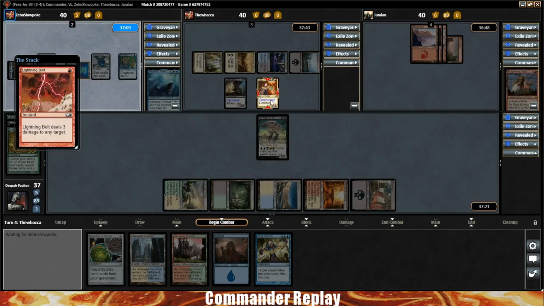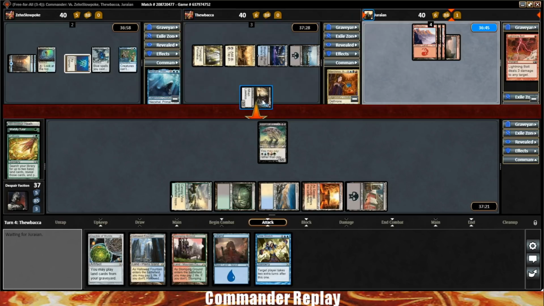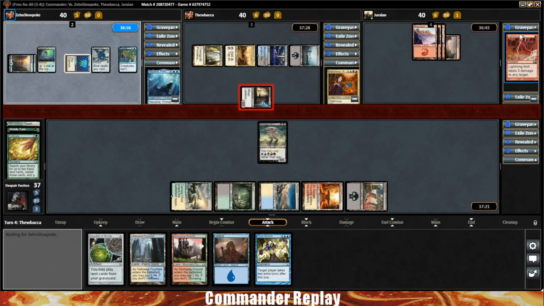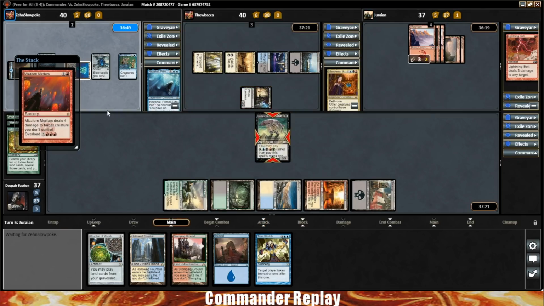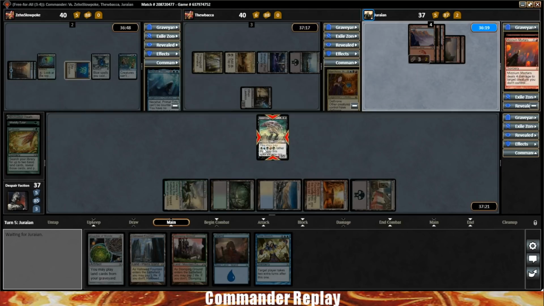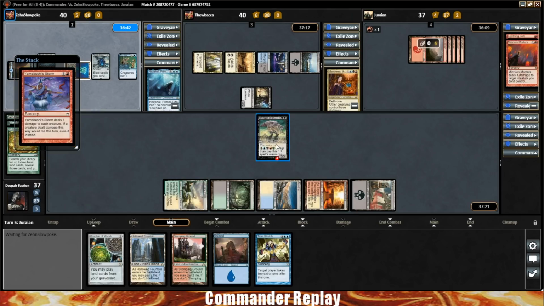And Marchesa's going to get lightning bolted from the Purphoros. Nasty. So Purphoros making friends with the Marchesa. Marchesa's going to send in the Lawless Broker to the Purphoros. Sounds good to me. Opponent's going to Mizzium Mortars our Bringer. I mean, that doesn't kill it outright. They're going to need another burn spell. Yep, there it is. Oh, and it's going to get exiled? Rough.